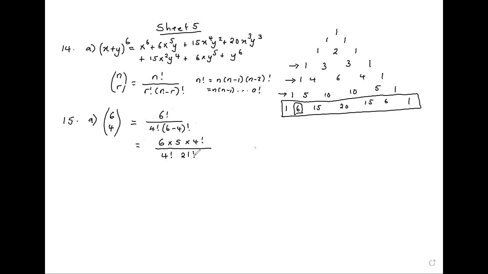So it won't make sense for me to write 4 factorial on top as 4 times 3 times 2 times 1 and come down to divide the 4 factorial again. I won't expand it as if I have enough time. We'll just cancel this factorial here and get 6 by 5 over 2, where the 2 reduces 6 to 3. So the solution is 15.